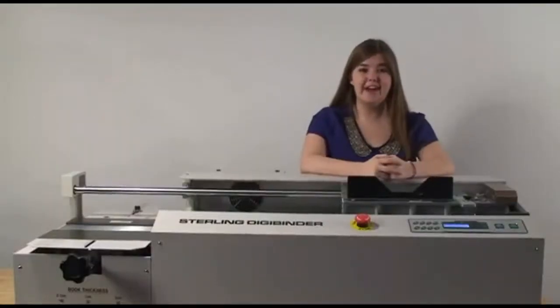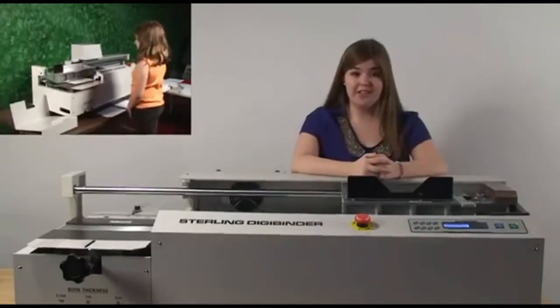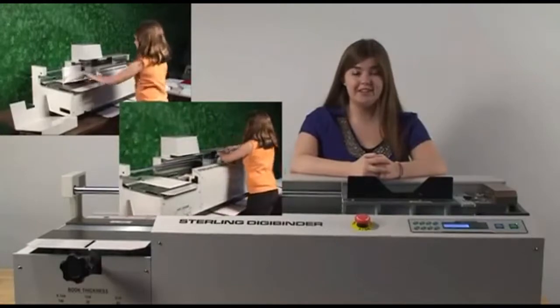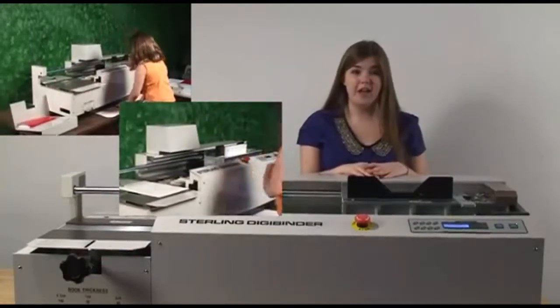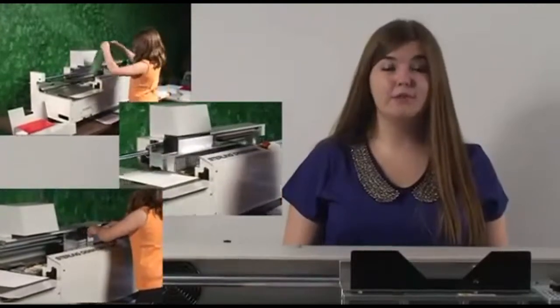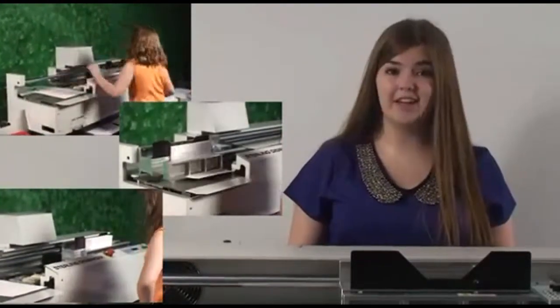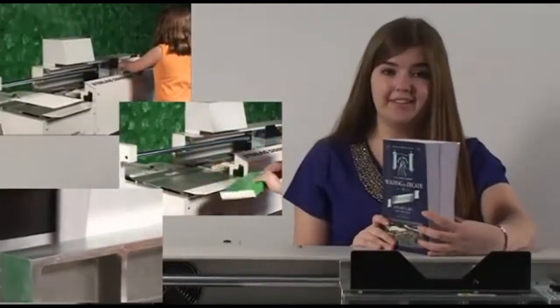Hi, I'm Sarah. Nine years ago I was recruited to operate the DigiBinder in the first video. I ran three books of three different sizes: a quarter of an inch, three quarters of an inch, and one and a half inches in thickness. Well, I've grown from them and so have the features of the Sterling DigiBinder. The first being maximum thickness. The machine can now bind books up to two and a quarter inches or 57 millimeters thick. Here's a sample of a customer's two and a quarter inch thick book.